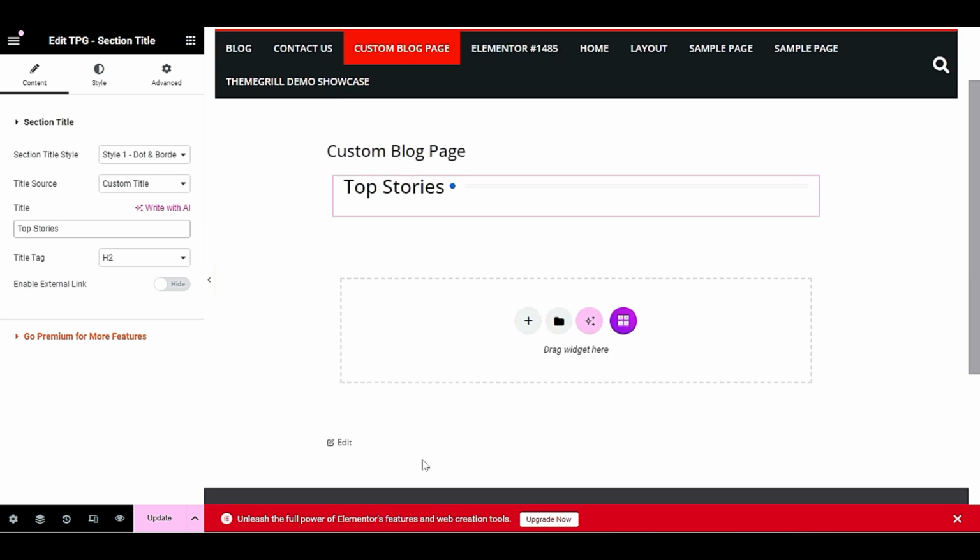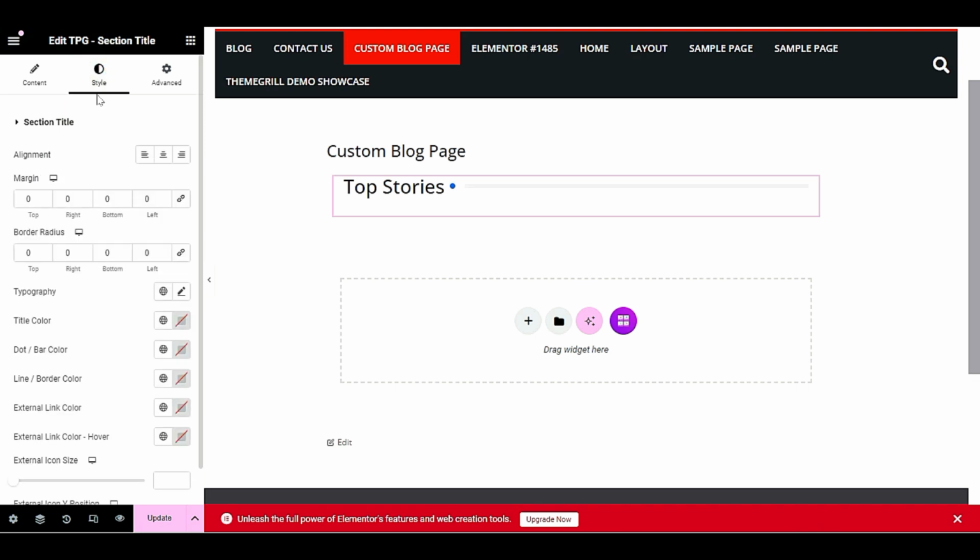Downside we will display older posts or more posts. In the top story we can keep one column, a single column for a single post like a banner. We have already provided top story for the title here. Okay, let me make it more stylish. I will go to the style section. In the style section I will set the alignment to center first.